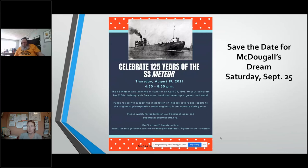Another huge project is we're working to get the Meteor listed as part of the national sites through the United States Parks Department, so it would be on the same level as Frank Lloyd Wright homes and other national parks and historical sites. It would be the highest honor she'd be able to receive. We're still in the process — it's quite a big process and funding is always what we're working towards. But we feel she does deserve that status, being the very last whaleback. Watching her ride in the water is very interesting — it's like a hybrid of a ship and a submarine.